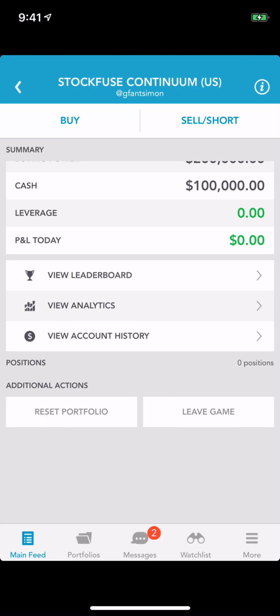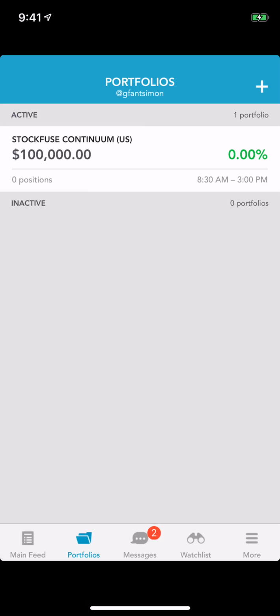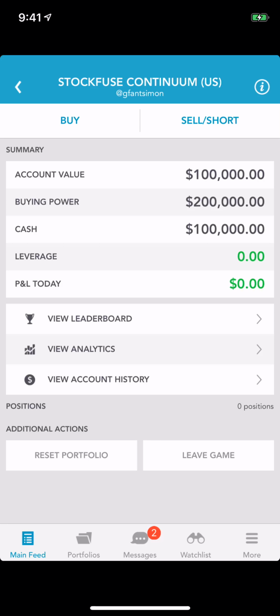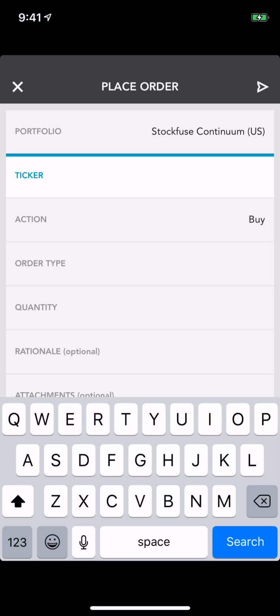But I think I bought it. I'm not quite sure. I guess we will see if I go back to portfolio. I think because the market's closed, it hasn't happened. But basically, that's how we do it. We go here, we say buy, we put in the ticker. Most of the time, what I'll do is wake up, look at the stock market, and before I place an order, I'll place it at just market, but I'll be confident that it's at a place where I can buy it, and we'll get into that. But this is a good start, and off we go.